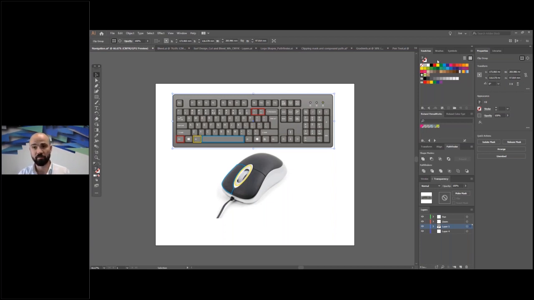Personally, I like to have my swatches available at the top. I've got my Roland swatches as well, so my Roland VersaWorks swatches and my Roland Color Systems library swatches as well, because I use those a lot when I'm working with my Roland print or print and cut device. The Pathfinder, which we're going to talk through in a bit. Stroke and transparency I find quite useful to have open. And then, of course, your layers down the bottom here. And you can see I've got 4 different layers here because I just had some of these items split up on different layers.